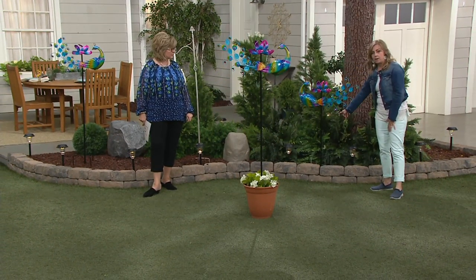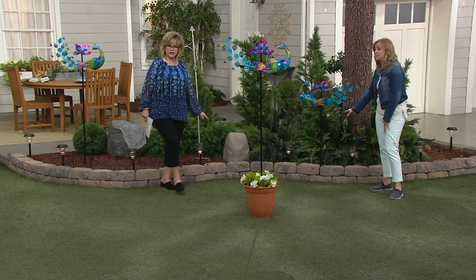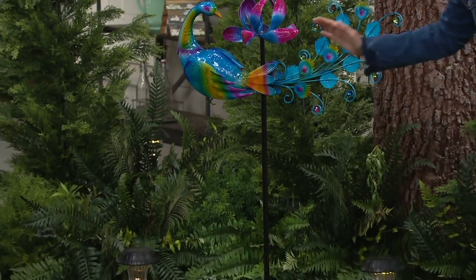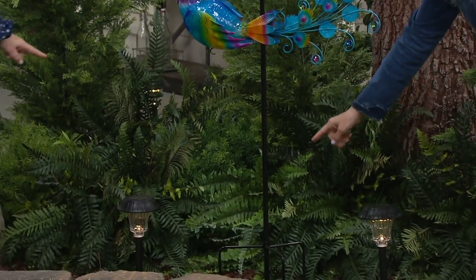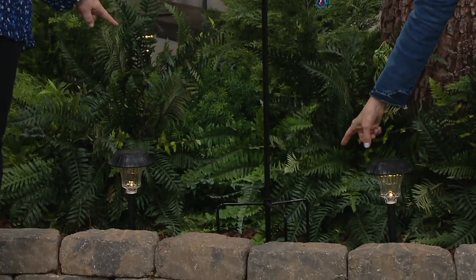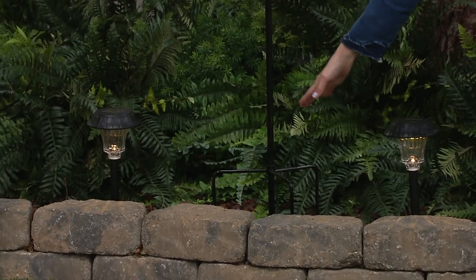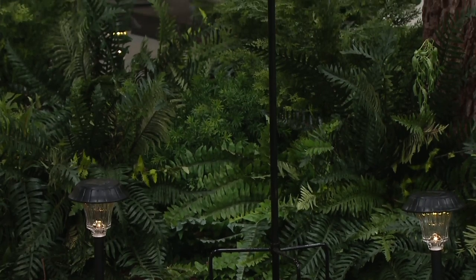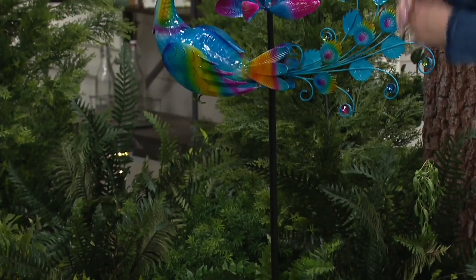And there's four prongs in the bottom. I wanted to point that out too. So it's nice and sturdy. Are we able to see? Thank you. Here we go. Yeah, so there you're seeing it a little bit shorter. And you can see too, our soil in here isn't very deep, so you can see those prongs sticking out a little bit, but that will go all the way into the ground. So it's nice and sturdy, all metal design. It really, really is beautiful.